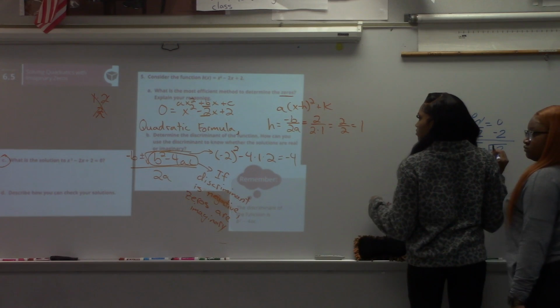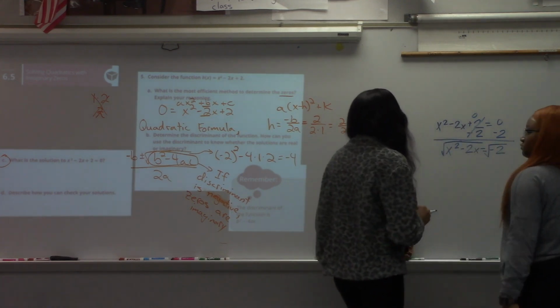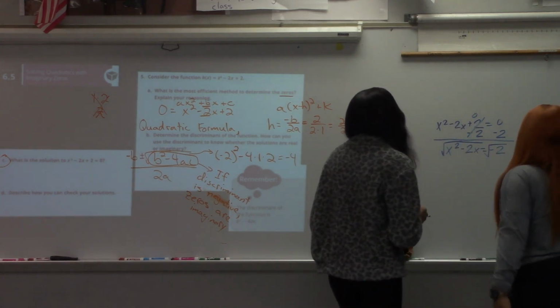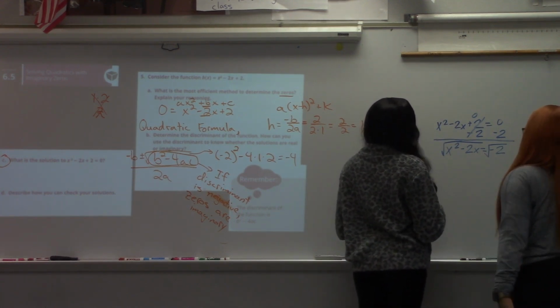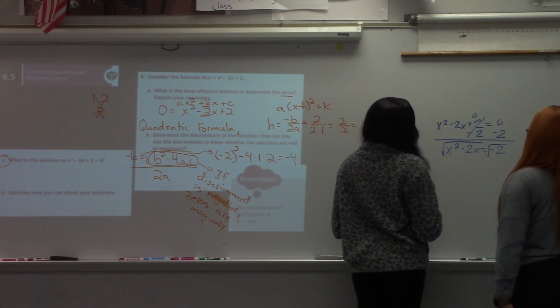That's how we always calculate H. Okay, so we've got to recognize if we're trying to convert to that vertex form, we have to start with that negative b divided by 2a. And I would want you to show me that for me. But yes, that's the same exact H. You get with that idea?